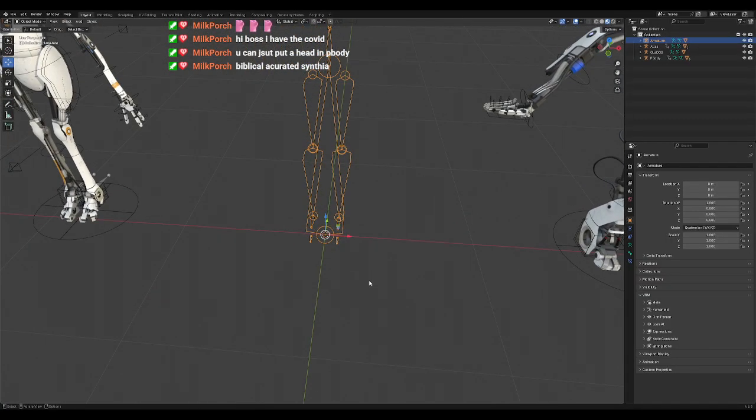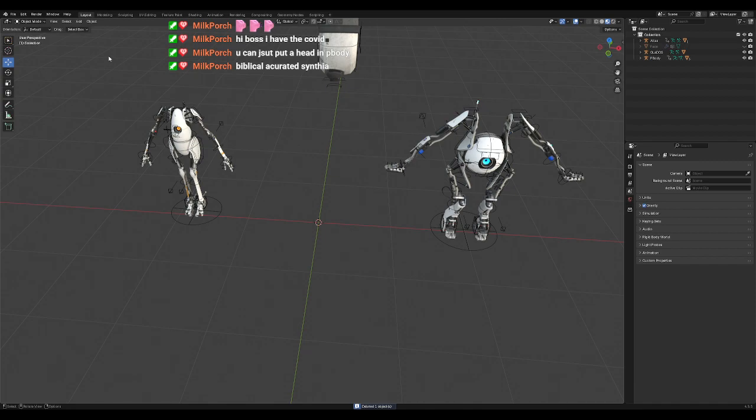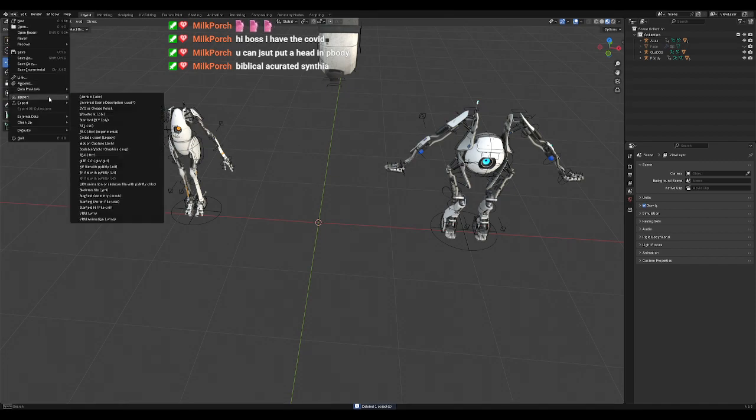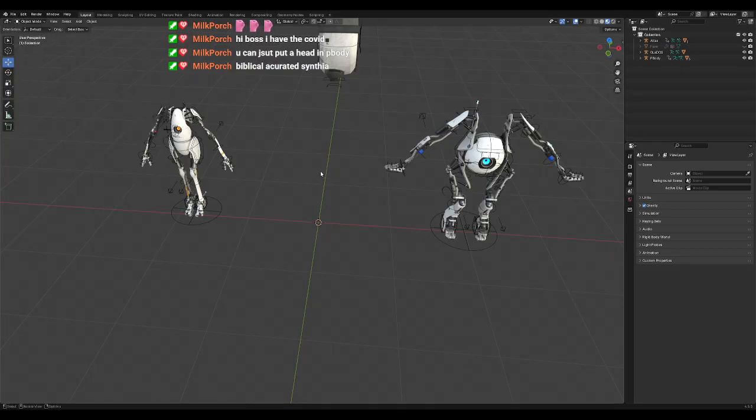You know what? Let's get rid of this armature. Let's re-import the default one so I know more of the general shape.